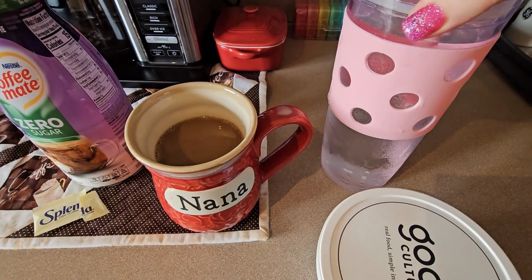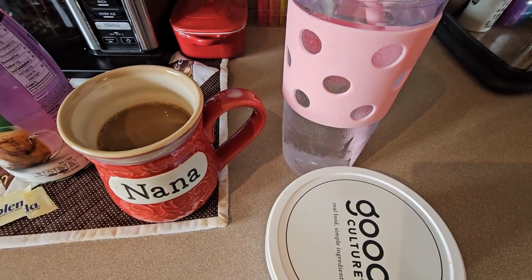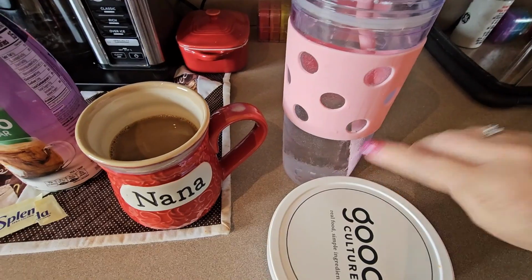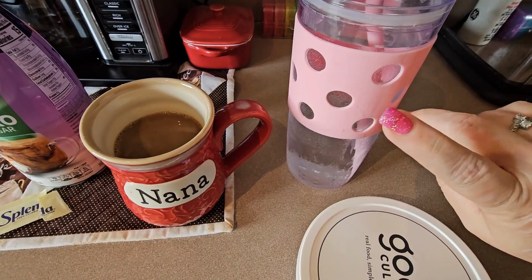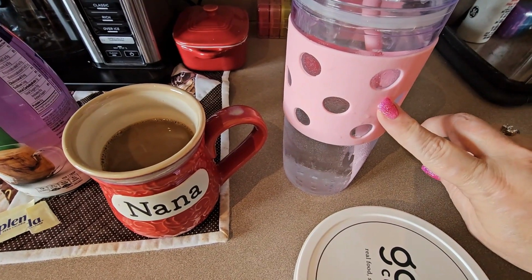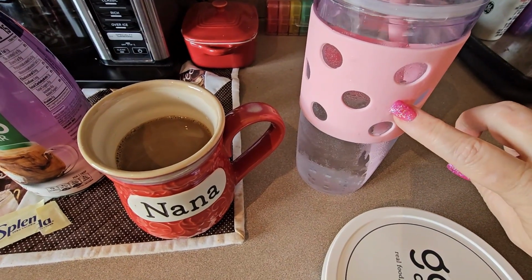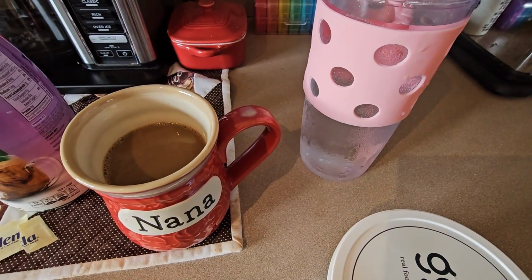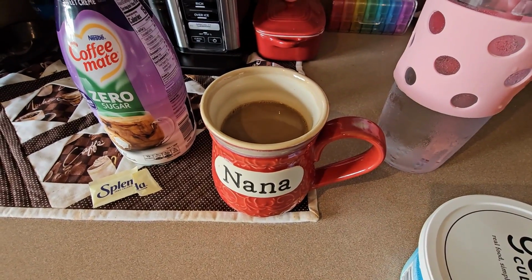And then I always say that I don't show my water, so let me show you what I do. Usually when I get up in the morning, like I said, I have 2 glasses of water, and then I fill this right away, like when I'm getting my coffee. As soon as I'm done drinking my coffee, I will start back on my water. This is 32 ounces, so the equivalent of 4 cups, and I usually fill this twice a day. So this combined with the 2 I already had, that's where I get usually about 10 glasses a day. So I'm gonna go drink my coffee and I'll come back and show you what I have for breakfast.